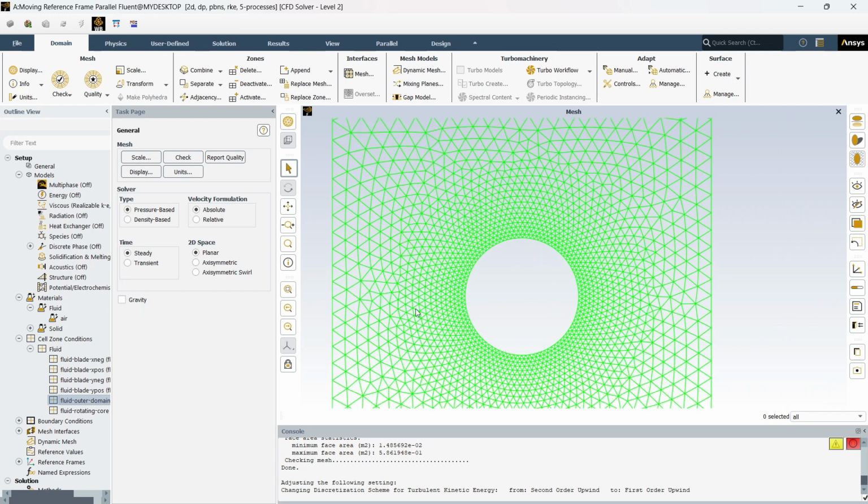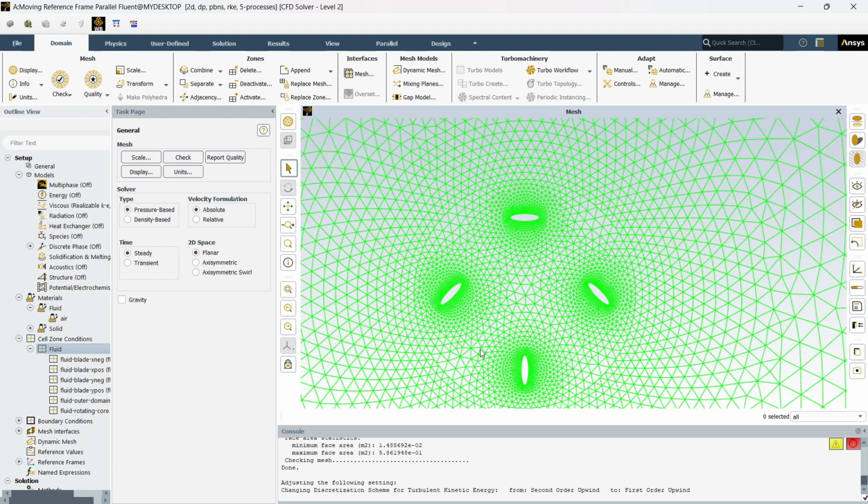Even though we're using a steady-state solver, we can still account for the motion of rotating parts, like our turbine blades, thanks to a method called the moving reference frame, MRF. When we define the rotation of the core, Fluent doesn't actually move the mesh. Instead, it adds a source term to the governing equations inside the rotating zone. This extra term accounts for the local acceleration caused by rotation.